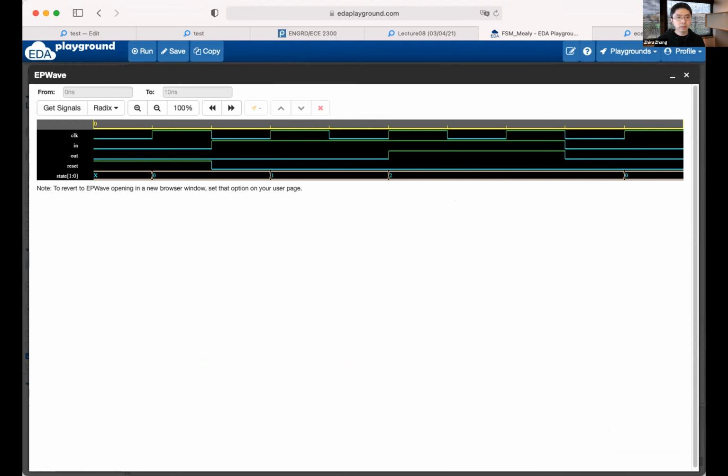Okay. So in this case we have the Mealy machine. Remember we have 3 states. We go from 0 to 1 to 2. For this Mealy machine, since the output is combinational to the inputs, the moment we see the third one, we are raising the output high right away here, in state 2. So this is the difference. And then we're going to stay at this state for a while, since we are detecting overlapping ones. Okay, so this is the simulation.